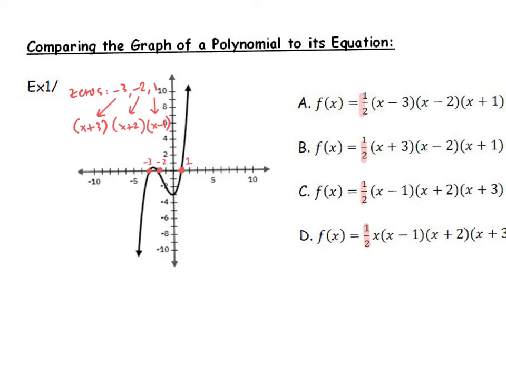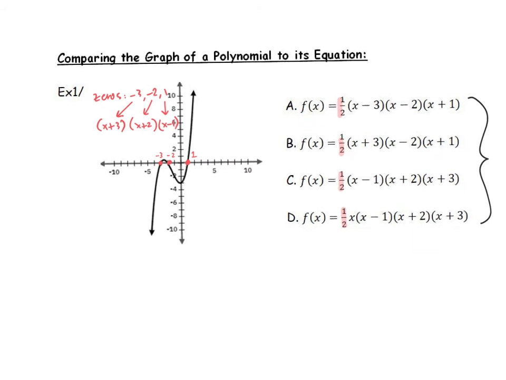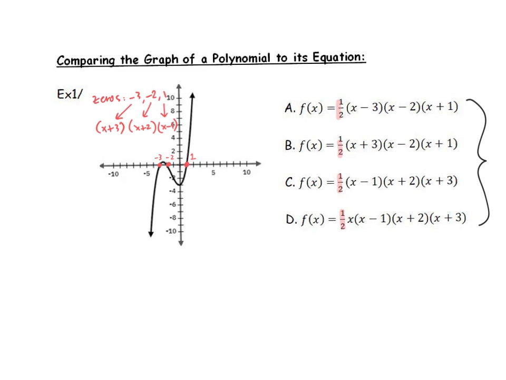So I'm looking at an example here of my options A, B, C, and D that has x plus 3, x plus 2, and x minus 1. And I see that here, option C. I do want to talk briefly about option D. Option D is very close. Do you see how similar they are to each other? But the difference is that option D has an extra x. And in our next example, we'll talk about how that actually makes option D incorrect.